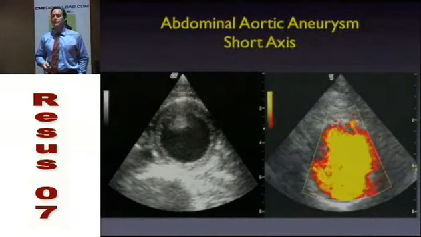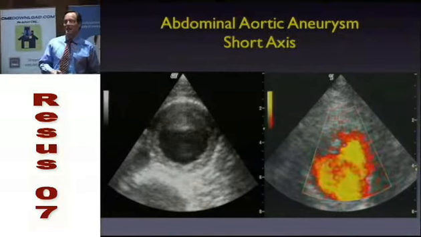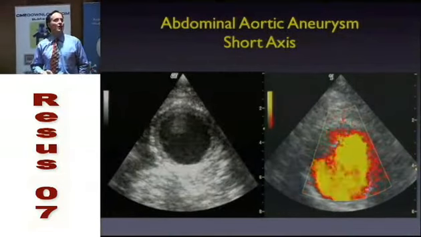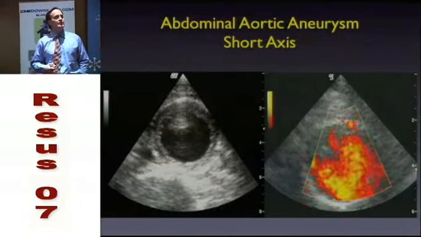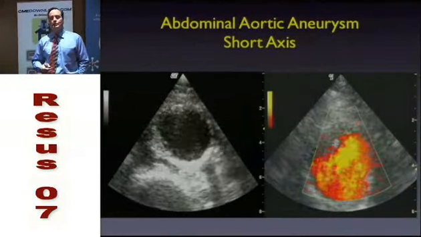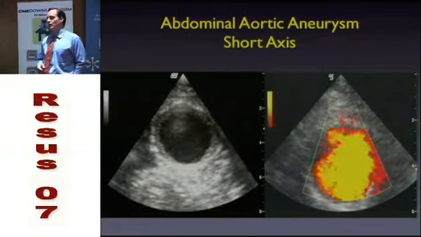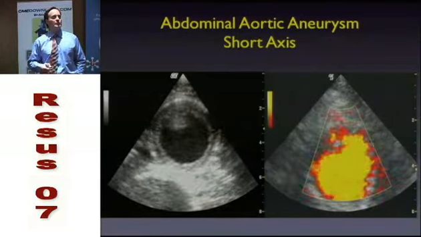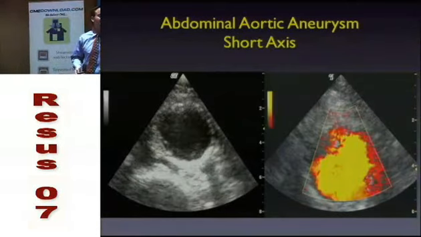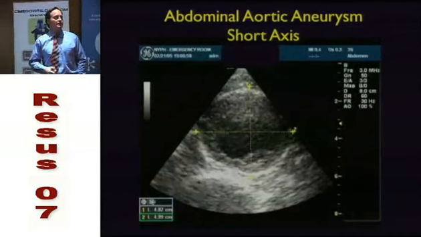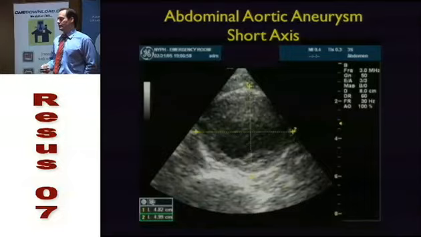Okay, so what do you guys think of this one? Normal? Back pain? Send the patient home? What do you guys think? No, this looks kind of big, right? Here are the marker dots right here, all the way down to 4 centimeters. So you can see this is a pretty large one. We're just putting color Doppler flow there to make it pretty. You don't have to, right? This is enough, just the B mode or the grayscale. But notice as we look there, we can see the lumen. This looks kind of large. I was a little nervous when I saw this patient. And when we measured it, it was 4.8 by 4.99, making the criteria for a AAA.